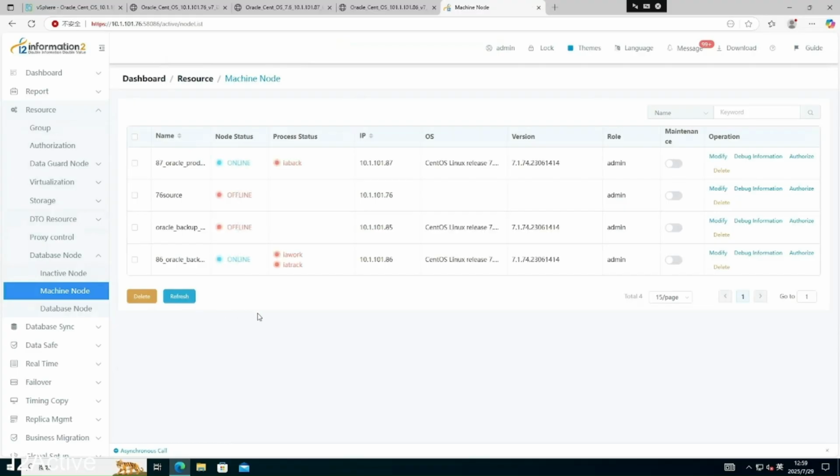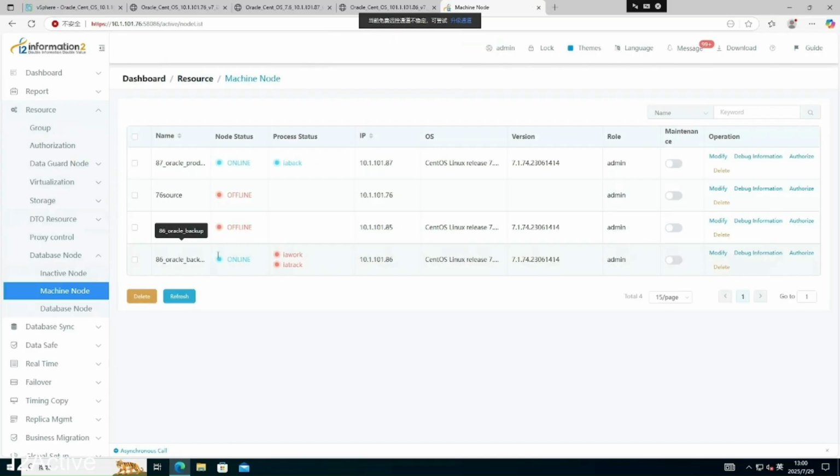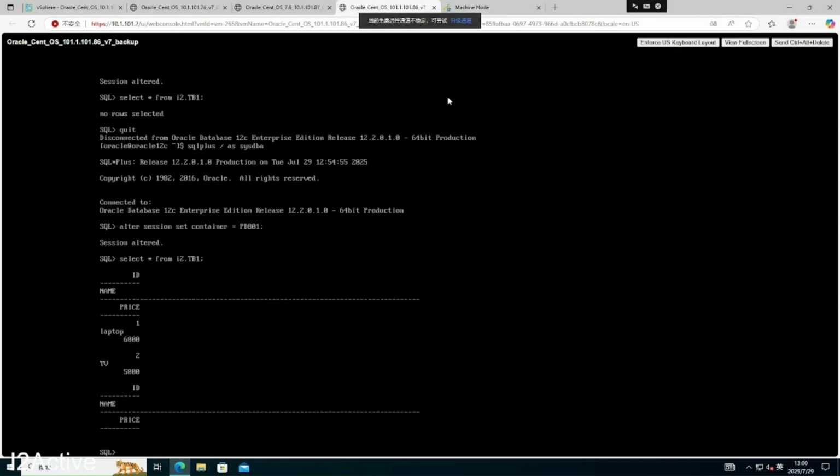Well, you may encounter the same issue as mine: the process status is always abnormal. Even if it becomes normal again, the i2Active cannot become green, so we can just initialize the process manually. For example, let's go back to the backup server and create the current database.